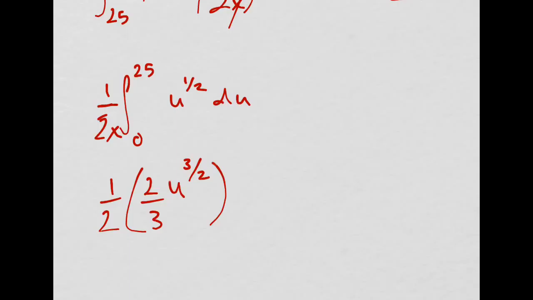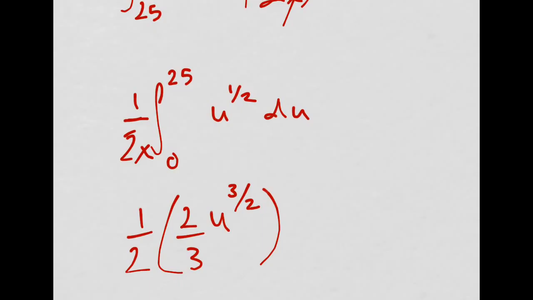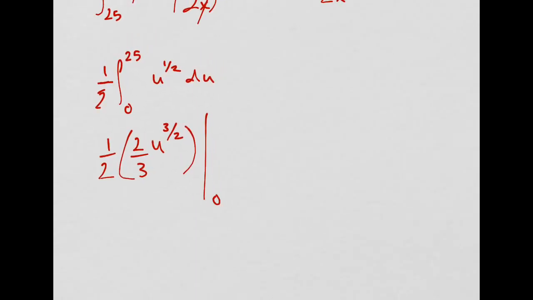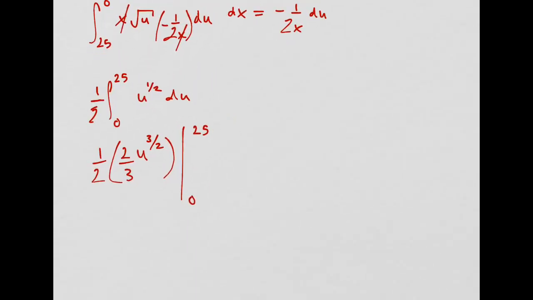Right? I think so. Let me take the derivative to check. So I bring that down, everything will cancel. And then subtract 2 over 2, that's 1/2, yes. And that 1/2 out front. Whoops, there shouldn't be this x here. I don't know why I wrote that there. That shouldn't be there. Okay, and this is evaluated from 0 to 25.